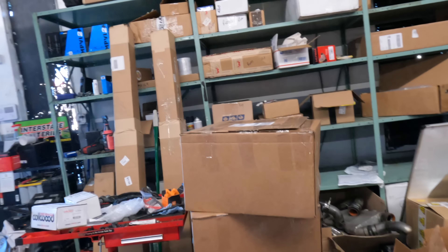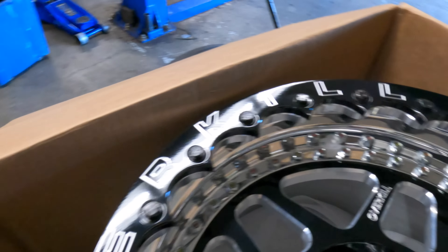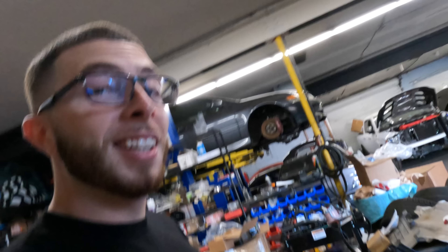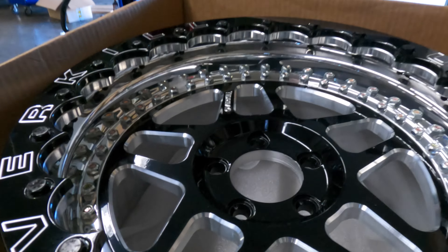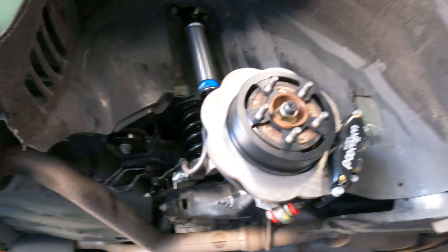Let's go see what they got going on. Overkill beadlocks on the F8 green Charger. Look at that top box right there. He said, this is what I need. Those are beautiful — gloss black and the polish. Those are hella clean. What do you guys think? A set of those on the Driftcat? Or I should say the Gapcat, because it's going to be the drag race personality. So what do you think? These on the Gapcat? These are beautiful wheels. I think they would definitely look really good on there.